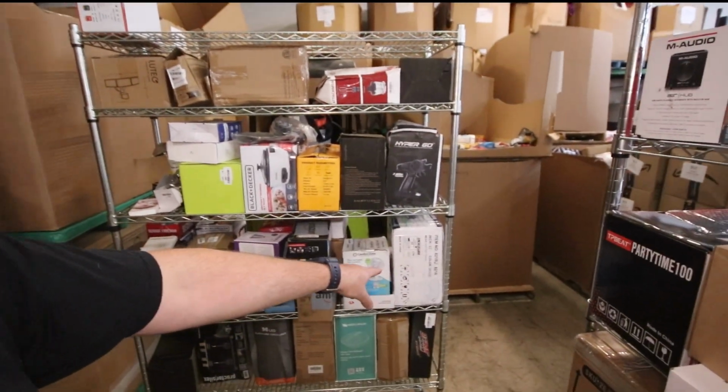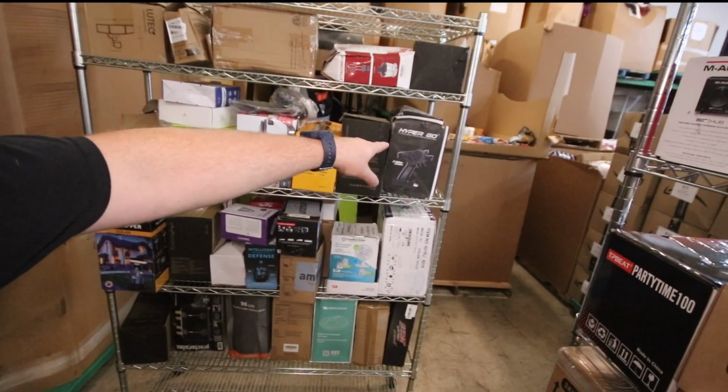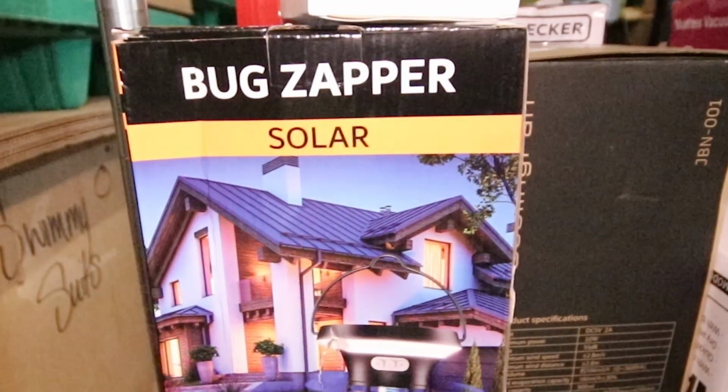So for the people that think, well, they pull all the good stuff, we don't, because there's more. I mean, that ceiling fan there is probably $100. That remote control car is over $100. And you're probably like, well, why don't you put that on the wall? Well, we go for items of one. There are going to be newer items that go on the wall, but also the boxes aren't all dinged up. So people are paying more for the retail wall. The boxes should look good. It shouldn't be an all beat up box and all that stuff. So that's kind of what we do and why we do the retail wall that way.